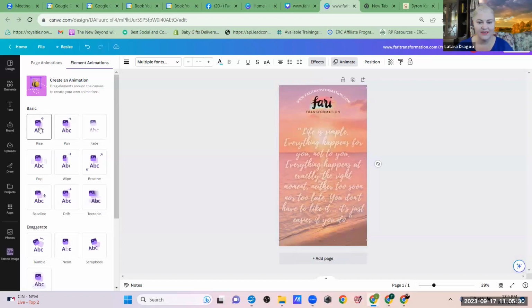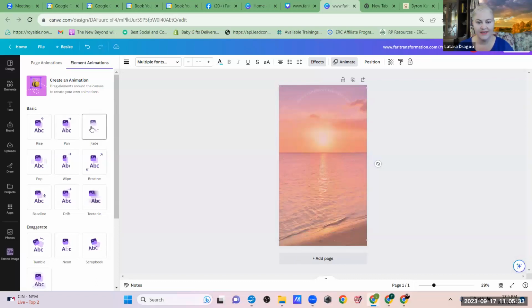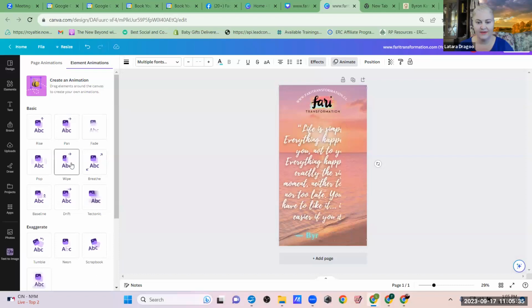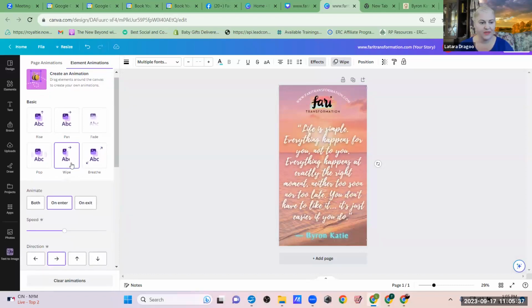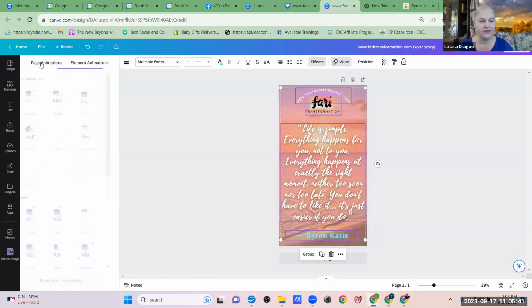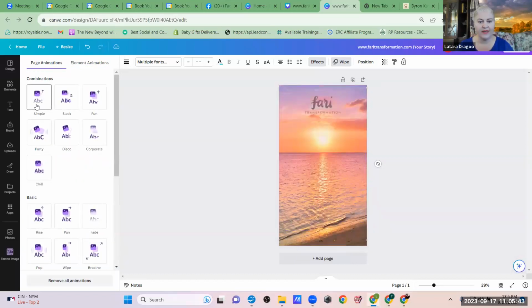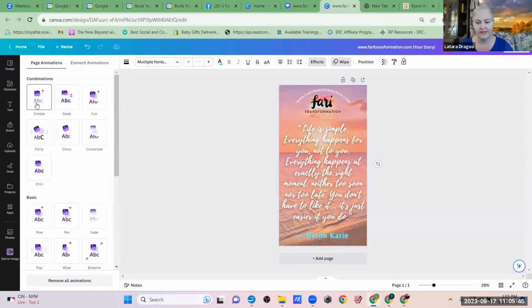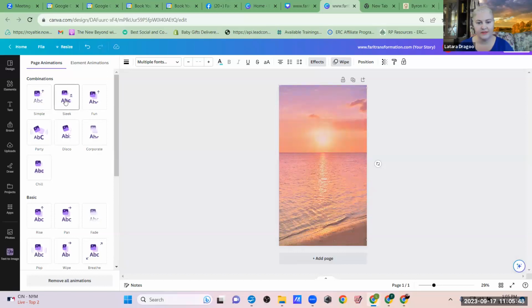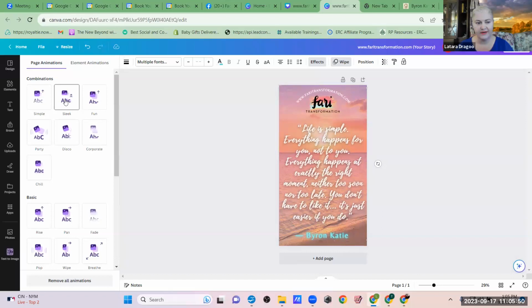Okay, so let's see. There we go. I liked that one. Wipe. So these are element animations. Another thing you can do is page animation. So you click on this other tab, and that way it'll kind of give everything its own different flair.